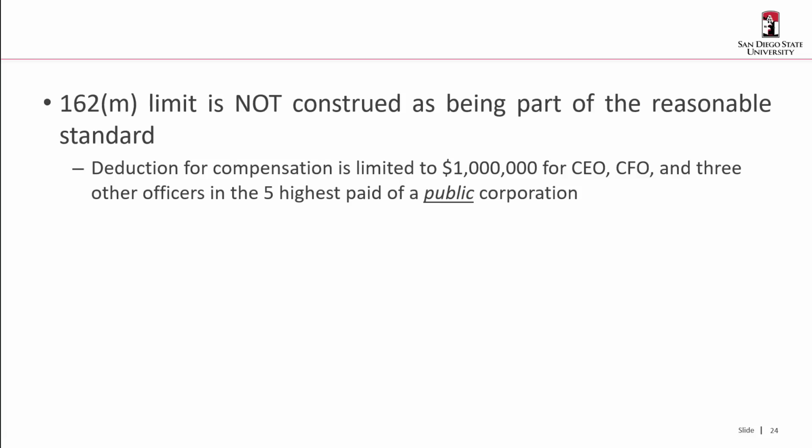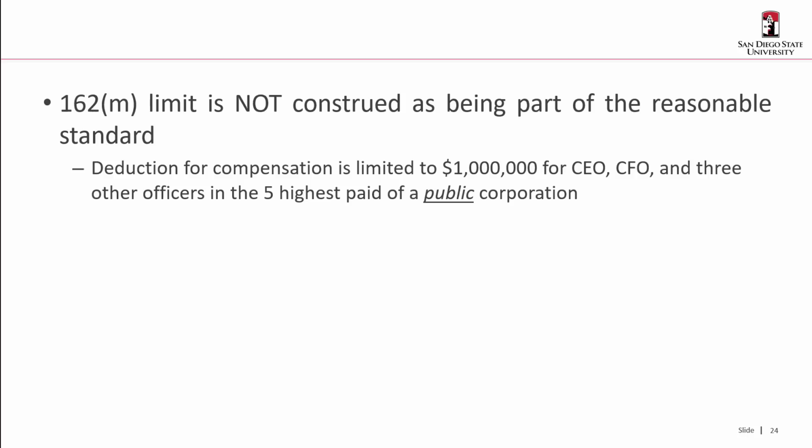All right, so when we finished the last section, we talked about how freewheeling we can be with our business deductions. But as you can imagine, there are limitations, and we need to deal with what those limitations are. So one of them, under 162(m), which is getting a lot of press, or was getting a lot of press, it'll die down quite a bit now.